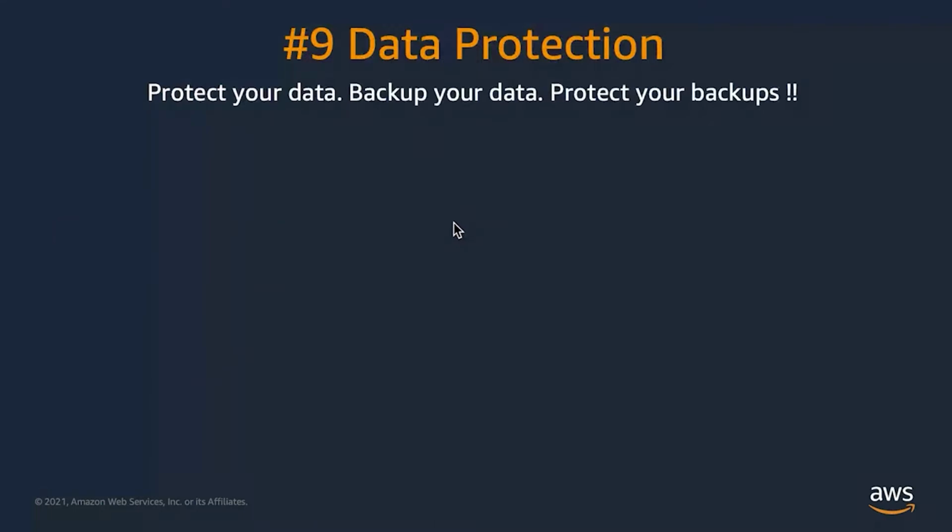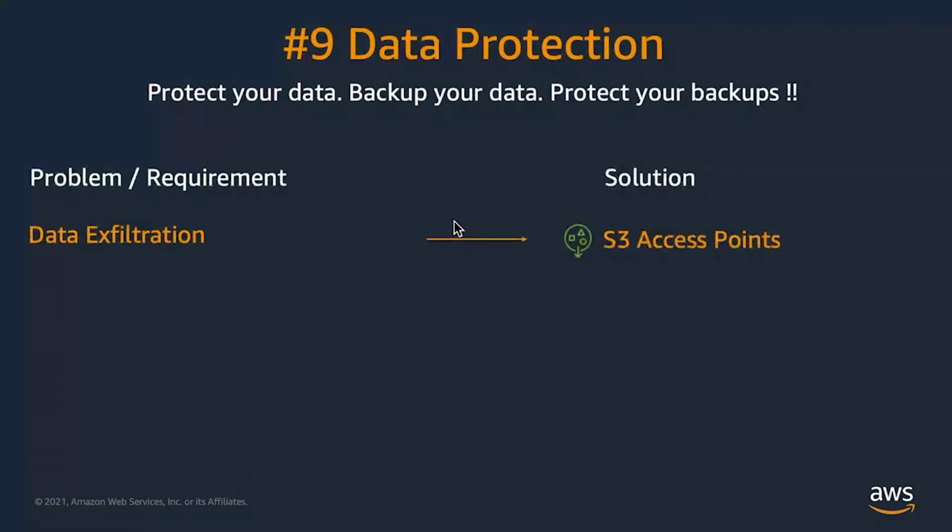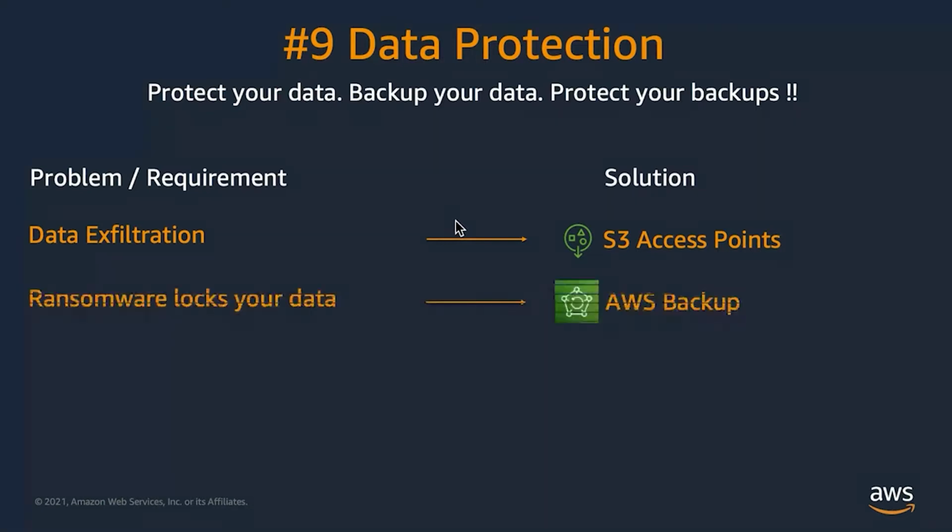Next topic is data protection. Ransomware might try to exfiltrate data. So use mechanisms like S3 access points so that data can be accessed only from within your VPC and not from the public internet. Also use encryption at rest. What if ransomware locks your data with encryption? If you have backups, you can recover your data from a previous point in time. Thus, please make sure you're backing up your critical apps. And Alan will cover a little bit more of a deep dive on this topic later today.